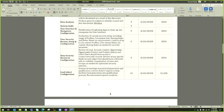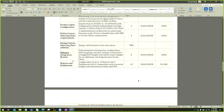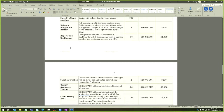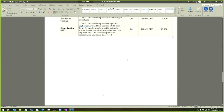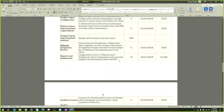Yeah, for example, some of the things that they did not ask for explicitly that I don't think they necessarily need right now would actually be the user security, the data security, and the HubSpot. I mean, what you said to me a few minutes ago about people not arguing with security makes me want to keep it in this. Yeah, I like that. This agreed upon thing. So the only thing that I would really put in the additional is to say HubSpot integration review and HubSpot integration reconfiguration. Yep. Or optimization. Yep. Just those two things. Does that sound reasonable? Yep. I think that sounds very reasonable. Okay. So I'll do that.